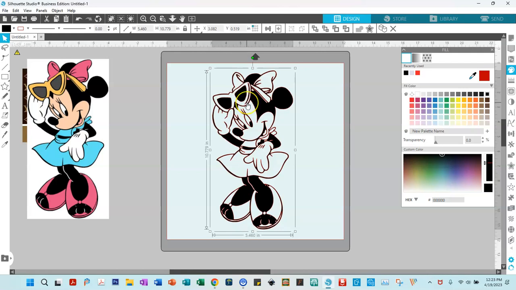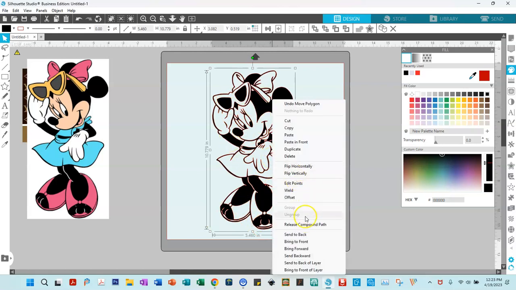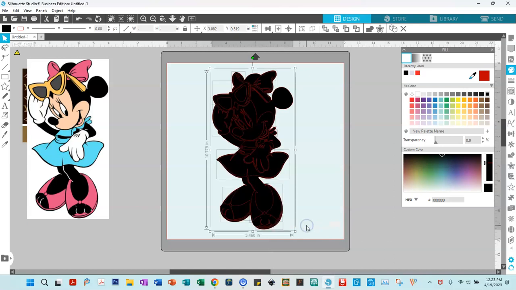But a compound path is a combination of different pieces, compounded, grouped, welded together to make one piece. When we release the compound path, we are saying break it apart into all of the individual pieces. So I'm going to right click and say release compound path.